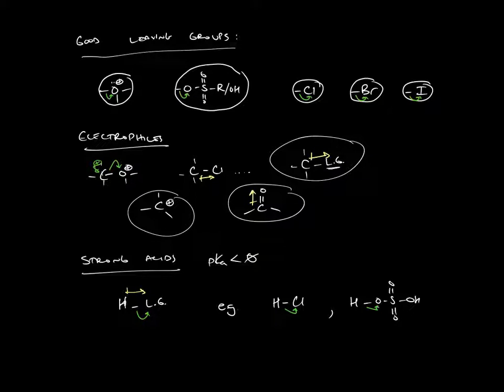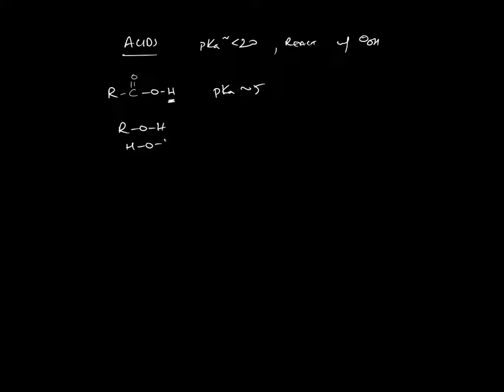Right, but we have some other acids to consider that are not strong but are reasonable acids, and that's what we'll do in the next slide. All right, so I have asked you guys to know the acids with pKa's less than or approximately less than 20. All of these guys will react with sodium hydroxide, or just OH minus. All right, so we have the strong acids that have that pKa less than 0, and then we also have carboxylic acids. These guys have a pKa of approximately 5. We have OHs that are part of either an alcohol or water. These guys have a pKa of somewhere in the range of about 16 to 18, but we'll just put 15 for the sake of making nice even numbers.